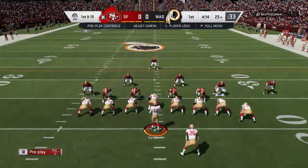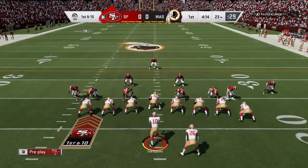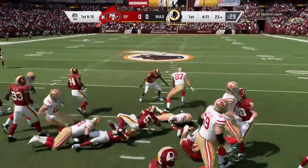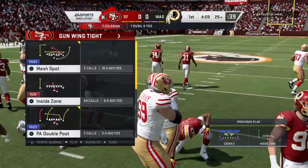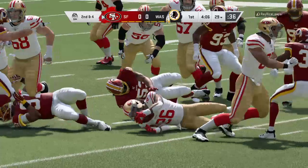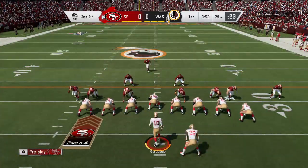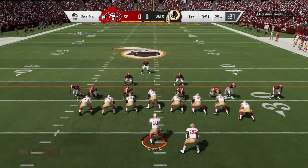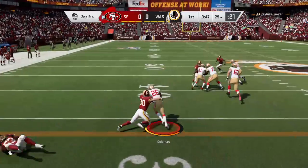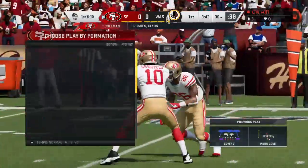Here we go. Garoppolo going to bring the Niners up here 1st and 10 at their own 23. A first carry for the former Falcon, Tevin Coleman. It's a 6-yard gain on the ground, and that'll make it 2nd and 4. A quick burst there, and he nicely bit off a pretty decent gain. A 6-yard pickup brings up 2nd and 4. On 2nd down, it's Coleman. 7 yards there and a first down.